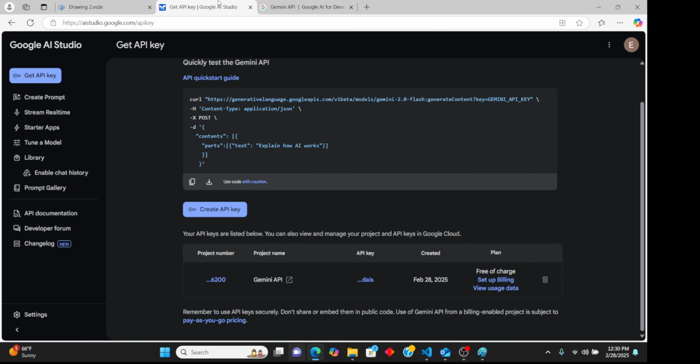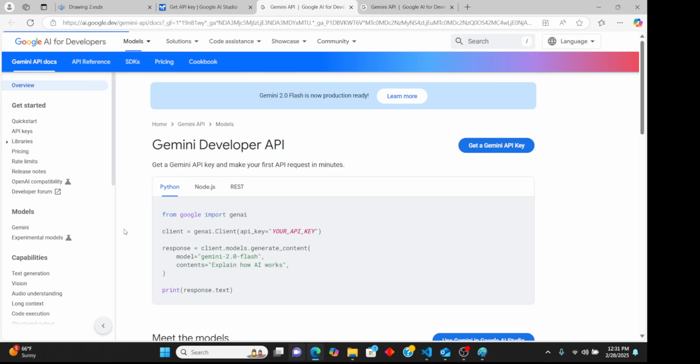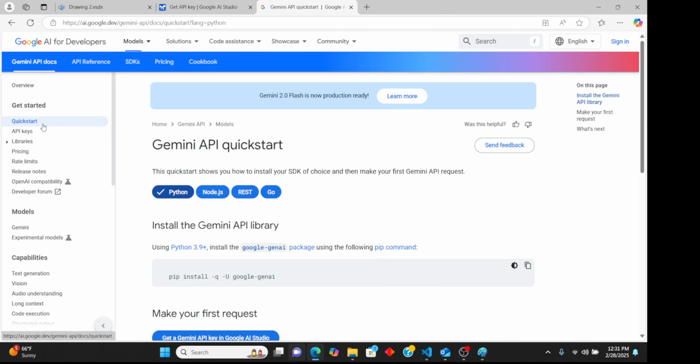So all you need is the documentation. Normally the documentation should be somewhere around the interface. In this case, for Google AI Studio, it's here, API documentation. Just click on it. It leads you there. Now, if this is your first time, I would advise you to go to Quick Start. With every documentation, just play your hands around it. You are going to see the Quick Start.